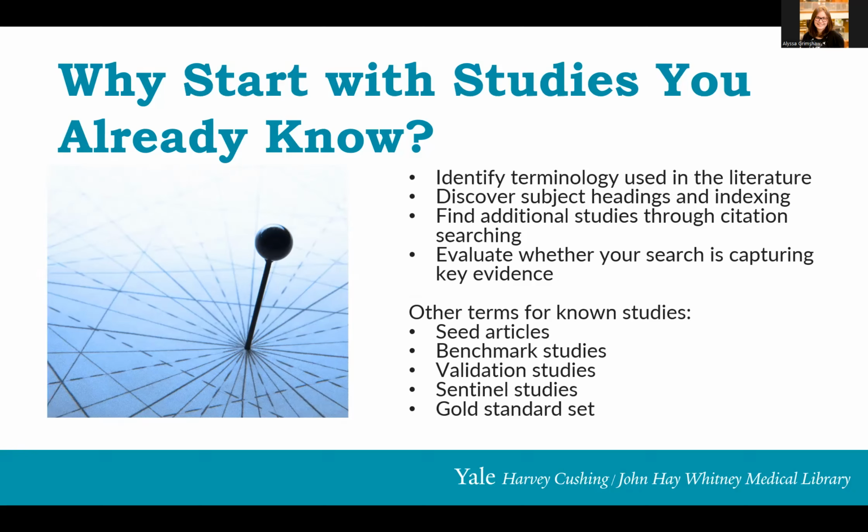It's not exhaustive enough. You may hear a lot of different terms that all essentially mean the same thing. And for the context of this talk, I'm going to use all of them interchangeably. So if you hear any of these, know I'm talking all about the same things. Other terms that other librarians or other researchers may use are seed articles, benchmark studies, validation articles, or your gold standard set.